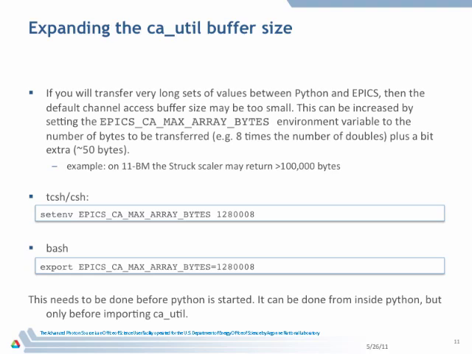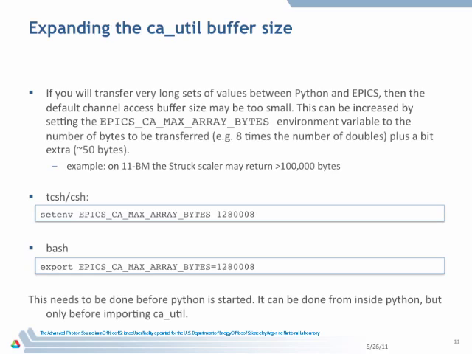In order to read that much, I have to, ahead of time, give EPICS that much buffer space. Okay, so you do that by setting an environment variable, which is either done in this flavor or this flavor, depending on which language of shell you're using.